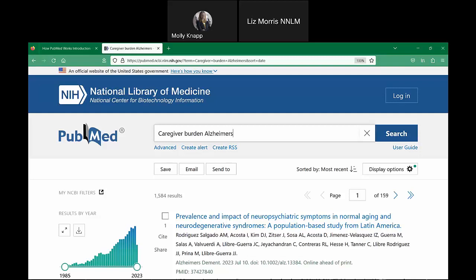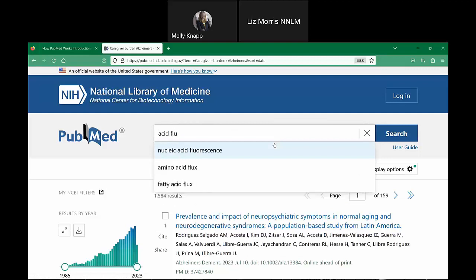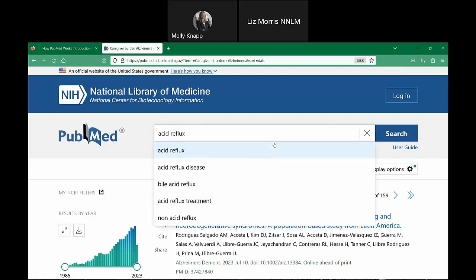Okay, well now let's go ahead and explore using our search example C. I want to take a look at some built-in tools that are designed to enable you to do a broad search and then refine it using filters. So the first thing we're going to do is a search for acid reflux. And as we were just talking about, typing in these two search terms, acid reflux, it's going to and those two terms together. And this is example C from your handout.